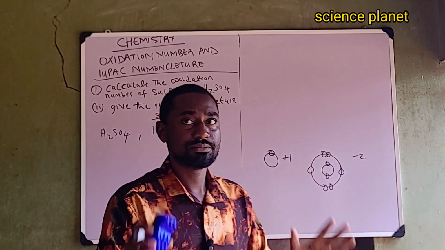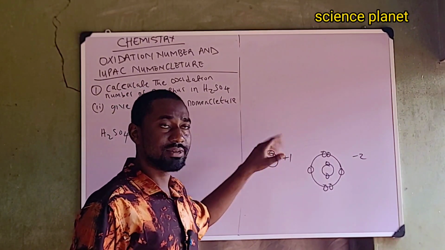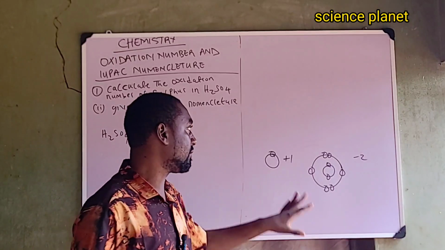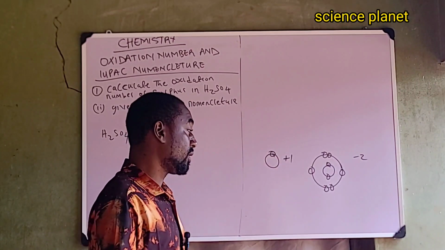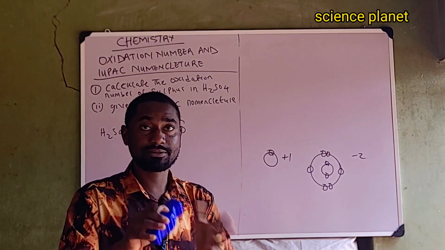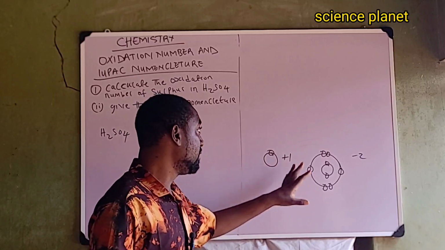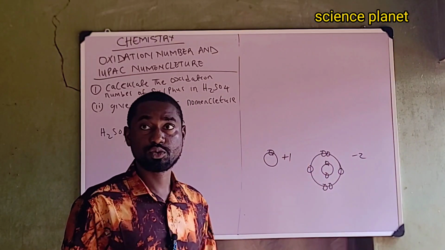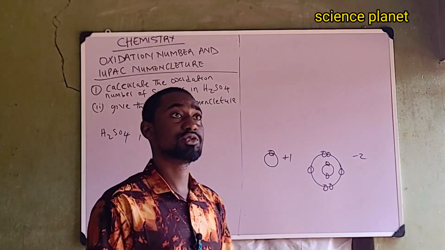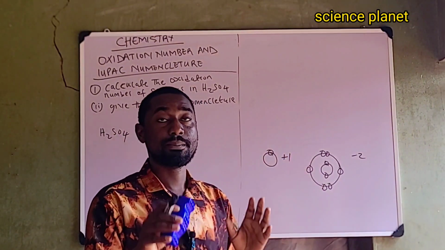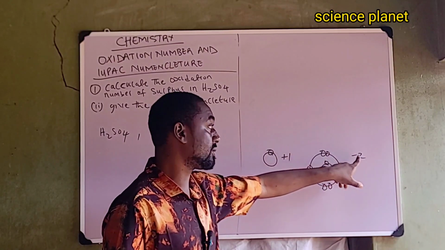So let me just give you a total rundown. If you have 1 valence electron at the outermost shell, it is +1. If you have 2 valence electrons, it's +2. If you have 3 valence electrons, it's +3. Group 4 has variable oxidation numbers, +2 and +4, so let's go to 5. If it has 5 valence electrons, it's -3. If it has 6 valence electrons, just like oxygen, it is -2. If it has 7 valence electrons, it's -1. So you can see oxygen has 6 valence electrons at the outermost shell, so that is -2.